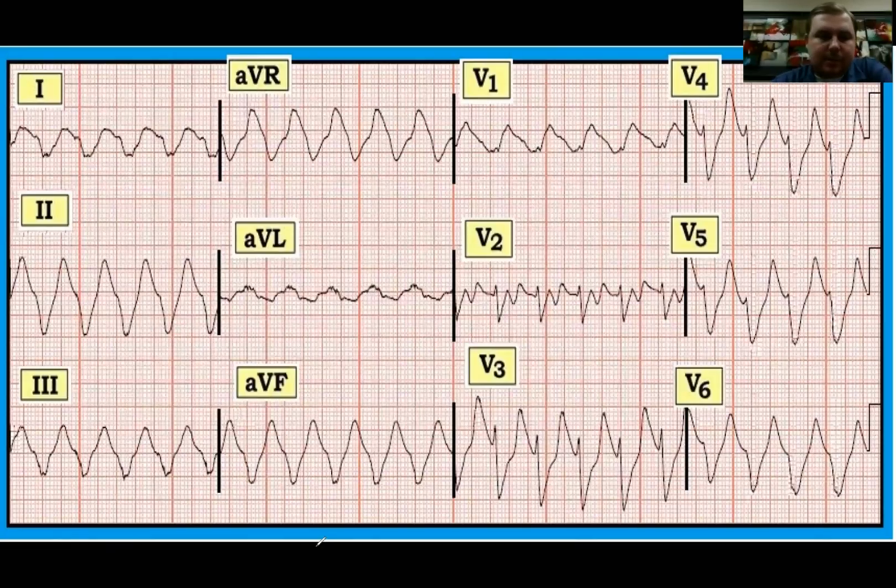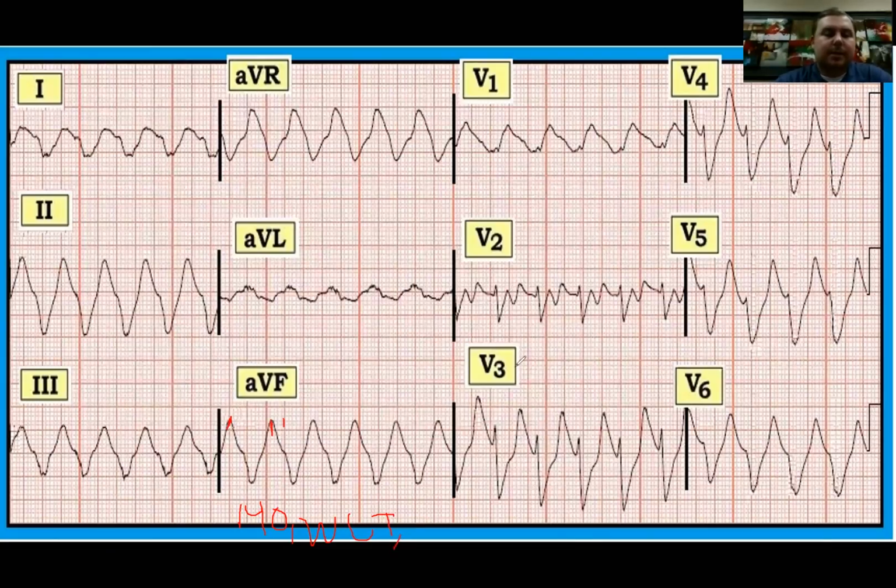I can't really tell where the QRS is easily, but I'll want to get a good rate to start with, and I know that there is something right here falling on a bold line, so 300, 150, 100. That means that this next little peak is sitting at about 140. So something's beating at 140 times a minute. I'm looking for rhythm, and I can't really tell what's going on. So this is just going to be wide complex tachycardia, so WCT for the time being.